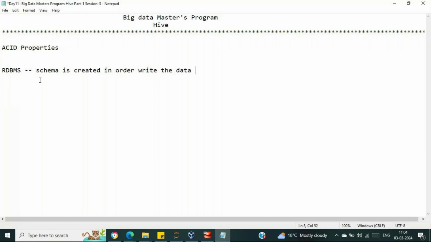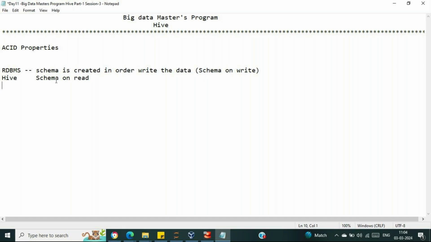That is schema on write, and with respect to Hive, we have schema on read.